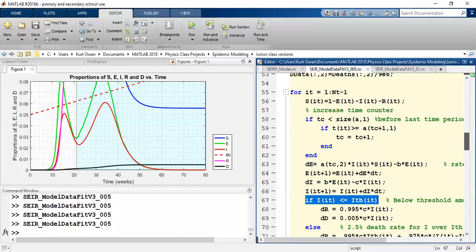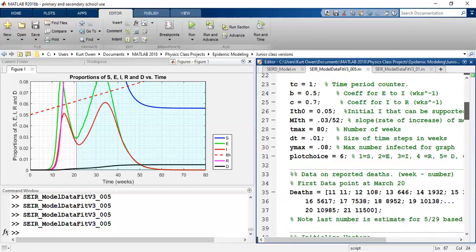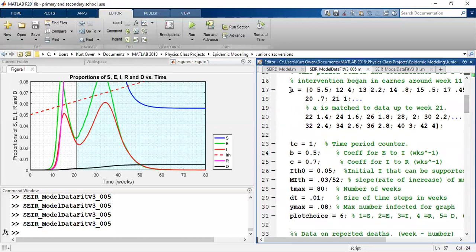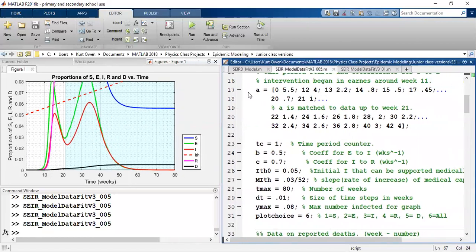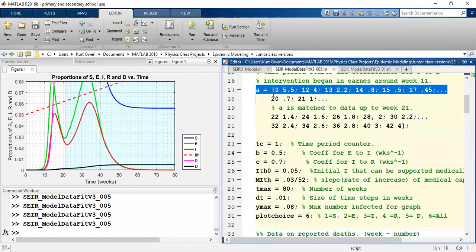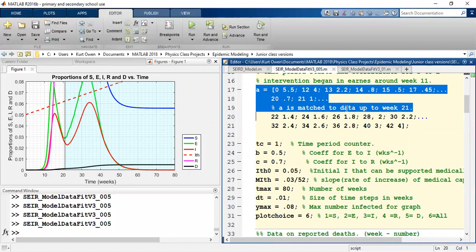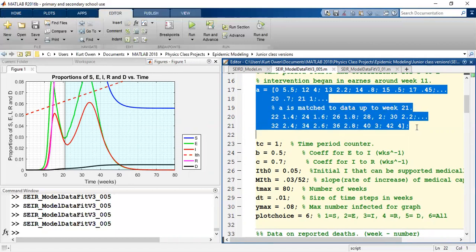Okay, so the next thing that we changed is there is now a matrix of A values. So you may remember in your code, let me create a little more space here. You probably remember in your code that we had maybe 3 different A values, A before intervention, A during the interventions phase, that was basically when the stay-at-home orders were issued, and then you picked one more A value for when we opened up the economy. All right. Now, in order to match the data, we're allowing A to take on any value at any time.